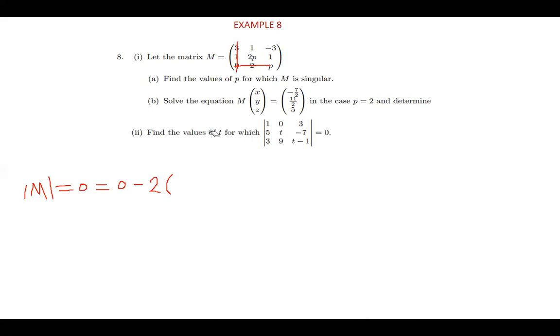So what I'll do again here is I'm going to delete the column where 2 is and the row where this 2 is. So meaning the remaining numbers are the ones that I'm going to use to find the minor. So this is going to be 3 times 1 will give me 3. And then minus 1 times negative 3, I'm getting negative 3, like that. So this is what I'm going to have. And then from there, I'll move on to the last part now.